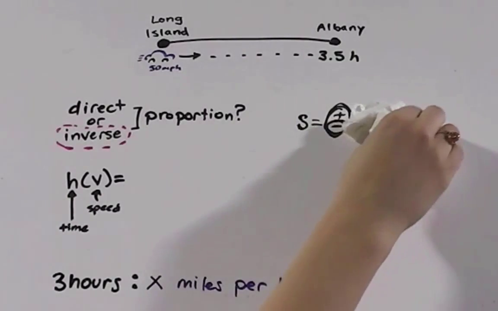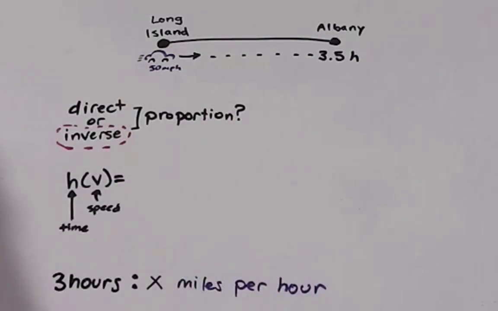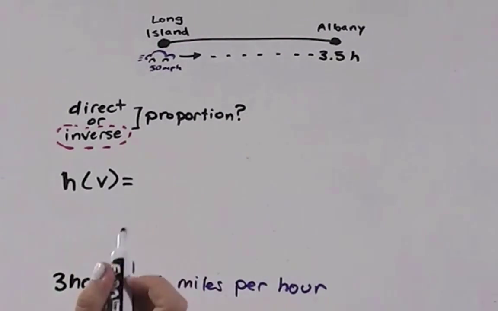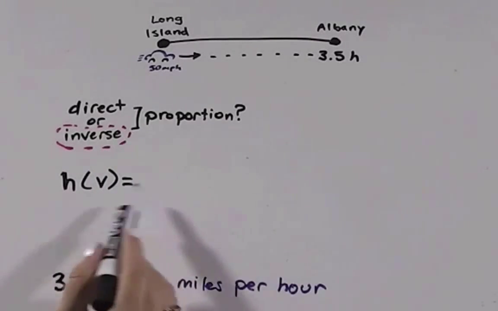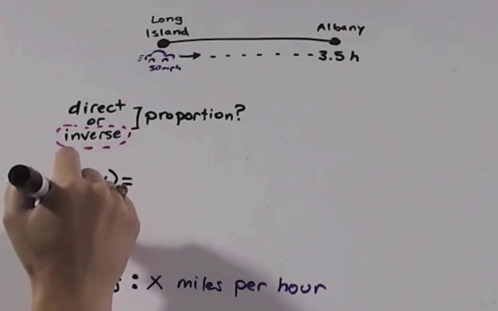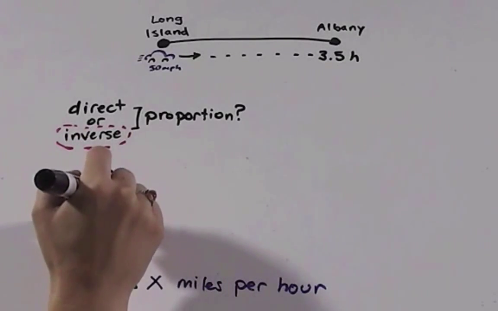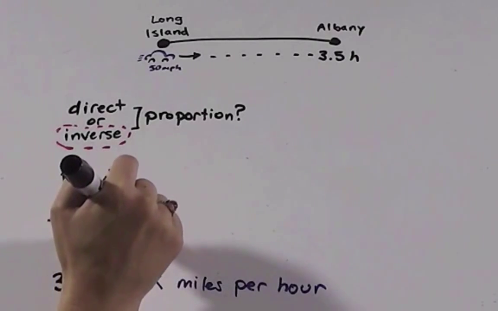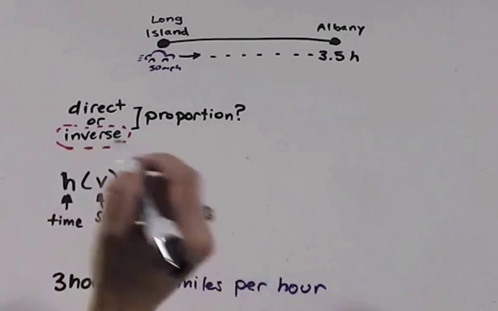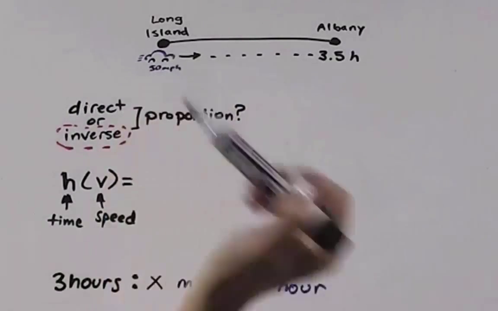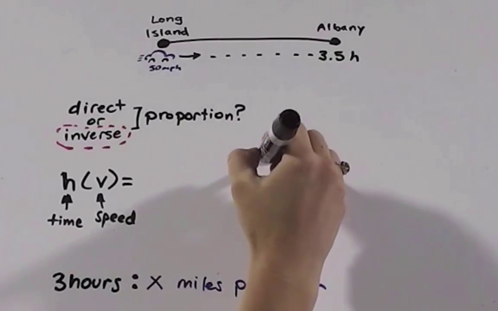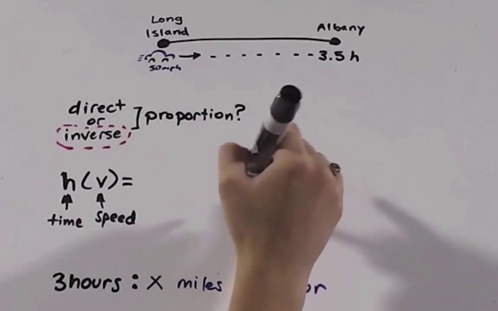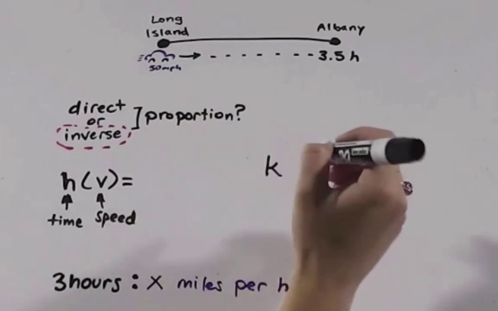So just to review, that's what it would look like if we were writing up a proportion. We know it's an inverse proportion, and now they want us to figure out how to write out the function of time with respect to speed. Well, we can actually figure out what this proportion is because we have a time and a speed with which we can solve for the constant of proportionality. That's the value that tells you the proportion between speed and time.